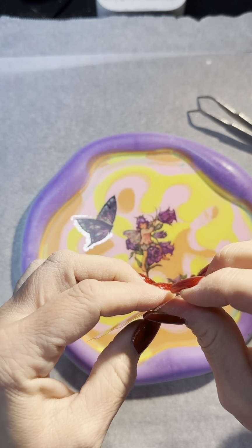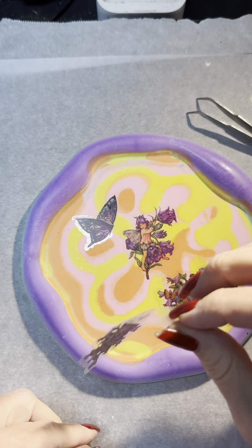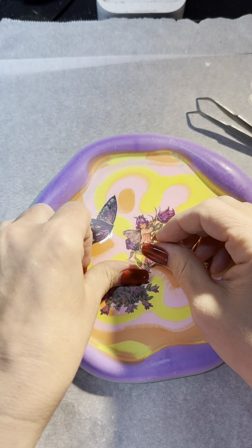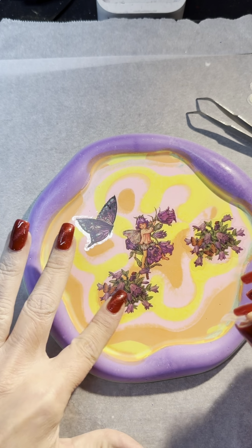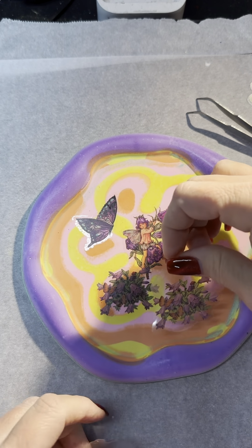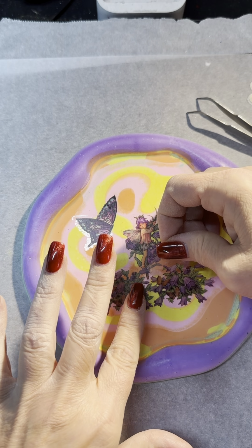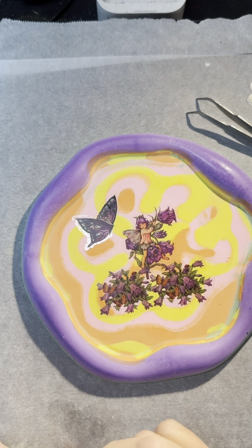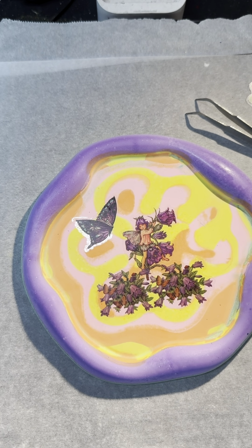Let's do this one. Let me move this. I want to see. I'm going to overlap right there. And just peel this tape off. And that one, oops, no. Want to make it even down here. There we go. And just pull that tape off. That's pretty. I think that's pretty. I'm just going to lay this tape over all these little pieces that are going in the garbage and get those in the garbage.